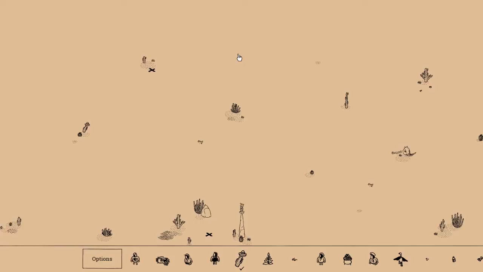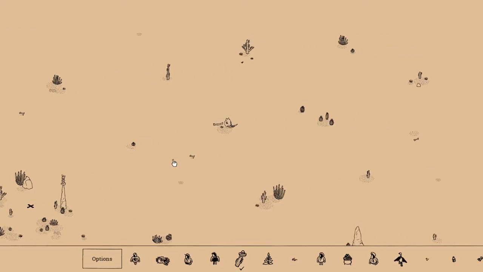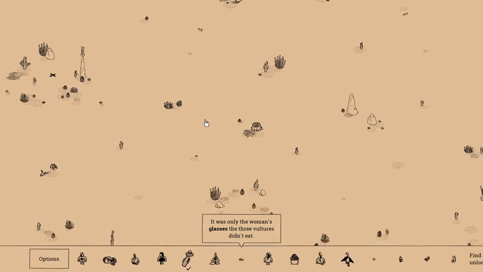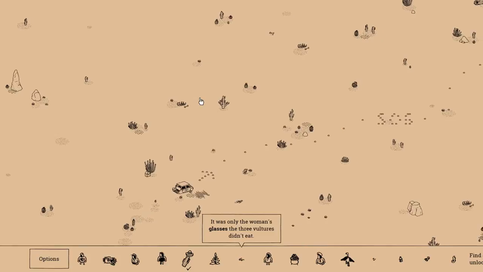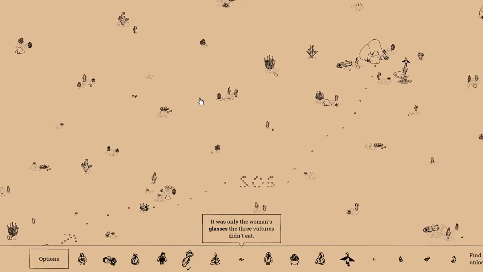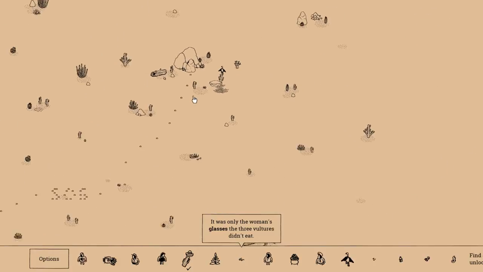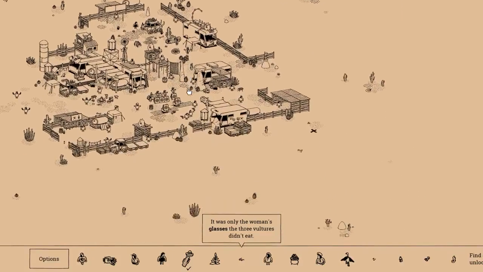I haven't had any troubles with it as far as performance, although I found that sometimes the hints are a little too obscure to actually find something. There was only the one with glasses, the three vultures didn't eat, so you're looking for 3 vultures. In the case of Ivan, just now it was kind of difficult to figure out what the heck I was looking for other than a car, although I guess I kind of missed the roof of the car. But yeah.